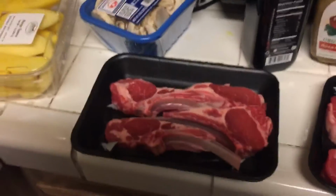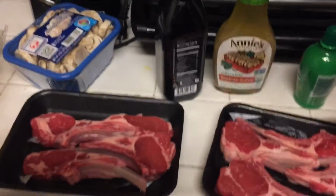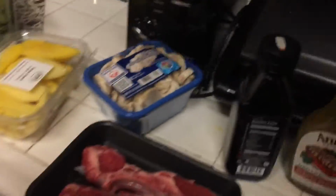And we're also gonna do the $5 thing. Every time you get $5, you save the $5 and put it in a piggy bank. I'll show you the piggy bank later. Got some lamb for dinner. Just gonna season with a little bit of garlic, salt, and pepper. That's it. Keep it simple.